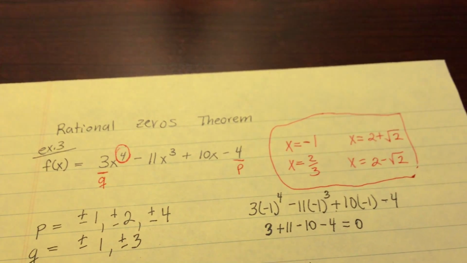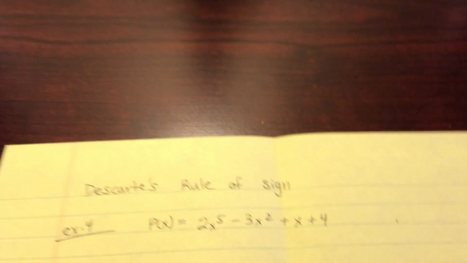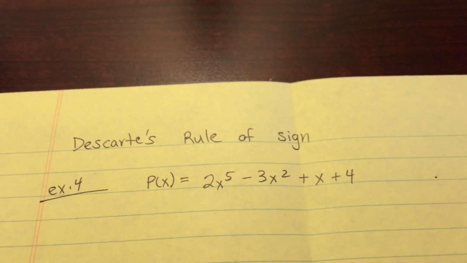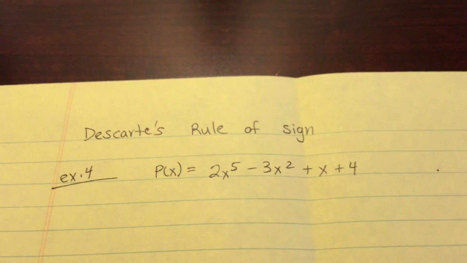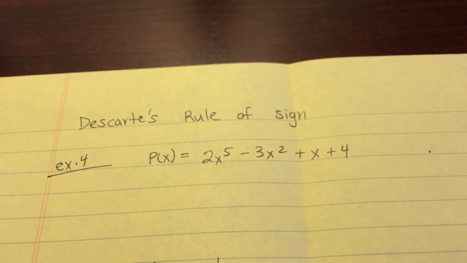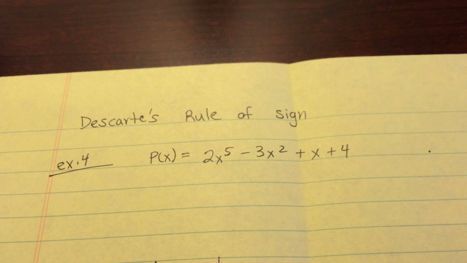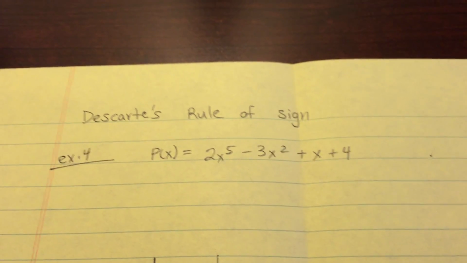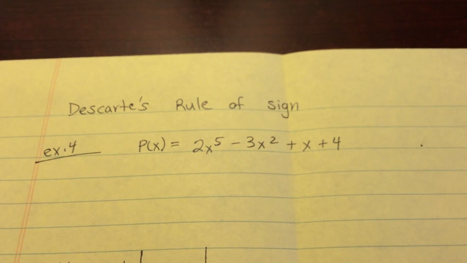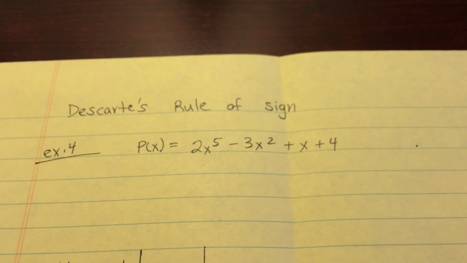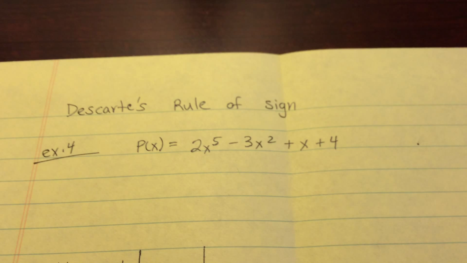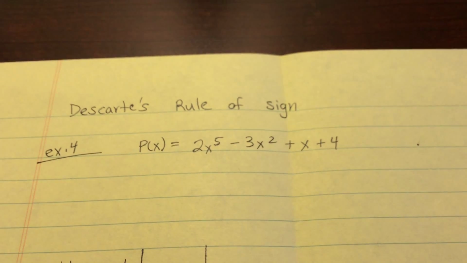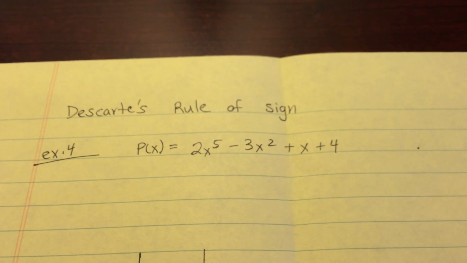Okay, one more we have to do. The other one is called Descartes' rule of signs. Now, the purpose of Descartes' rule of signs is kind of like, remember last chapter, when we did the discriminant inside the square root, that b squared minus 4ac tells us how many roots there are. Well, it's the same idea with this one, but the discriminant only works when it's a quadratic, because it has to be x squared minus something x plus some number for c, in order to do the discriminant.